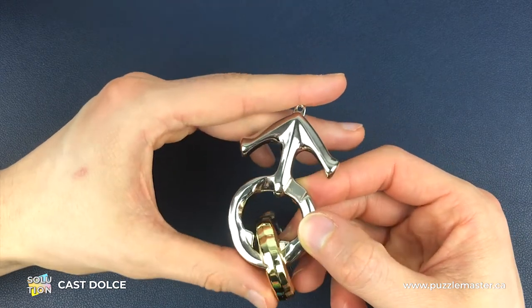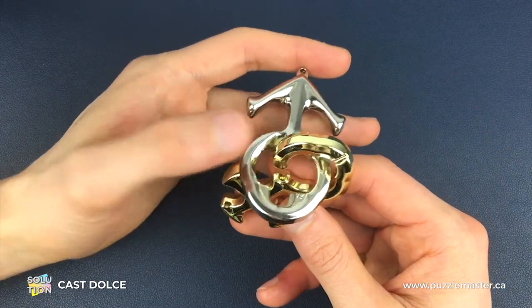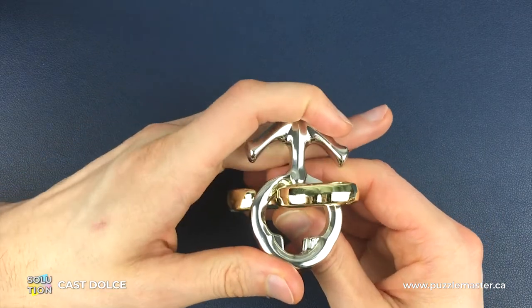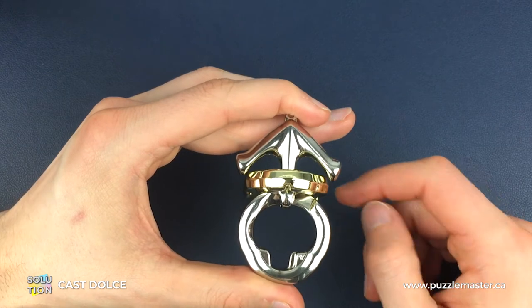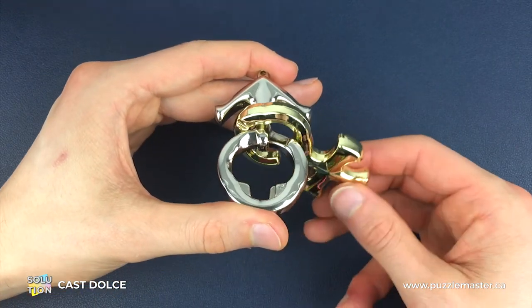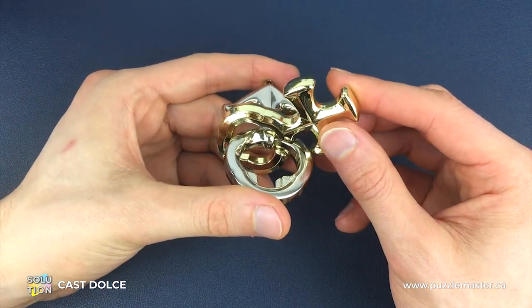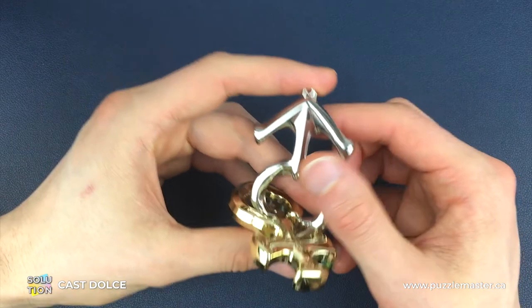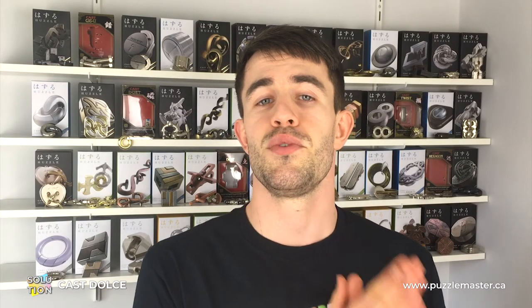You'll end up on the left hand side — move it all the way around to the right hand side. Then lift the gold piece; the cross will be on the left hand side relative to the gold piece. Slide over the left hand side grooves on the silver piece into position on the neck of the silver arrow. Bring the cross up above the silver piece to the right hand side, then do the last move — which is again the tightest move — just cross over that gap, give it a bit of a wiggle, and the Dolce puzzle is fully reassembled.